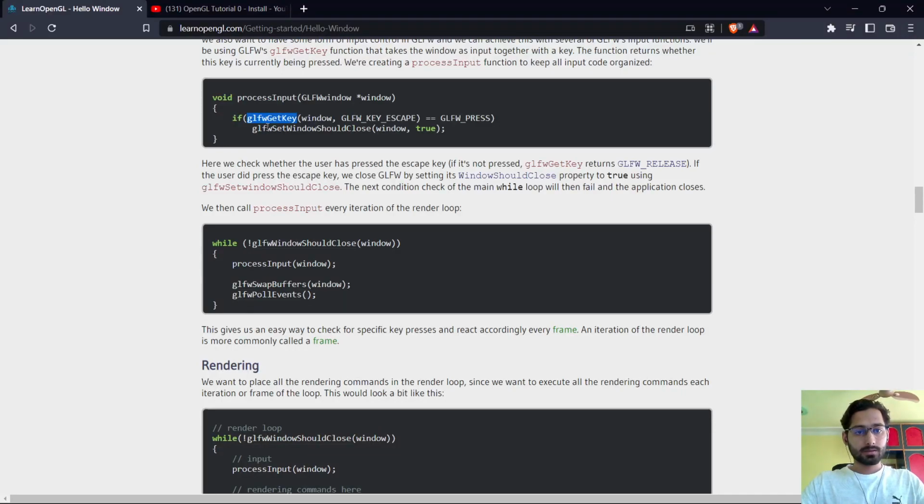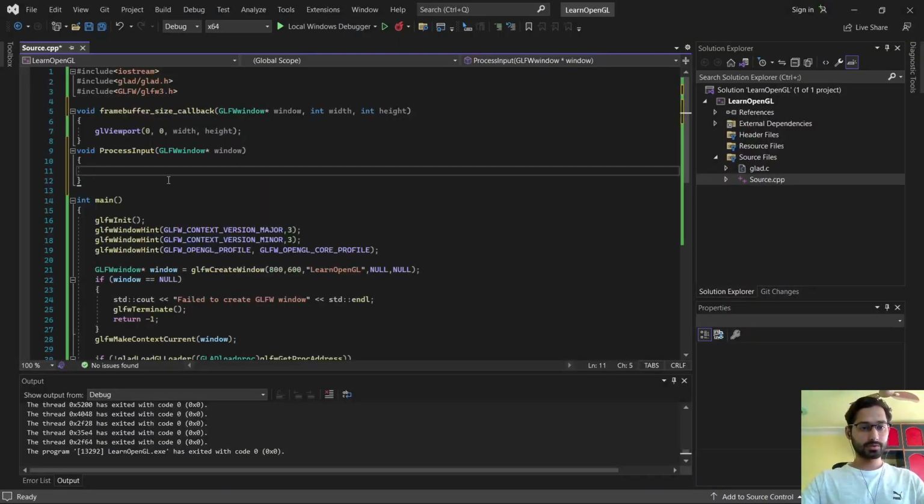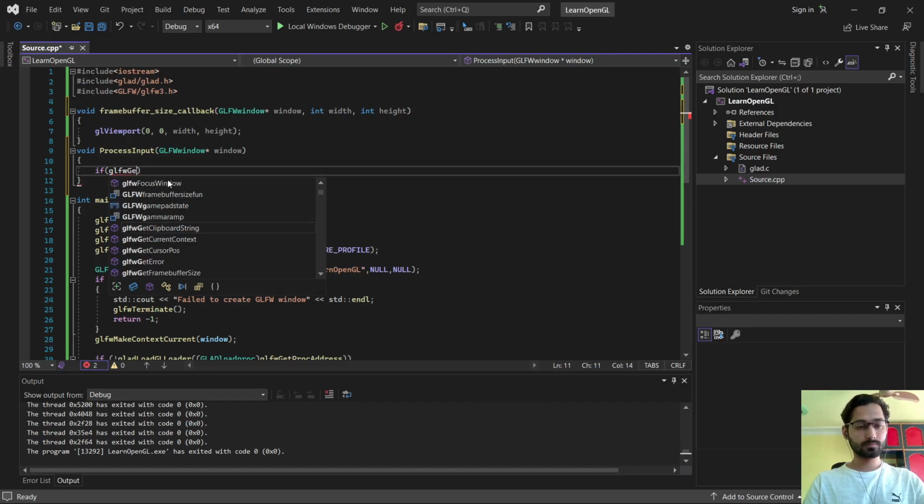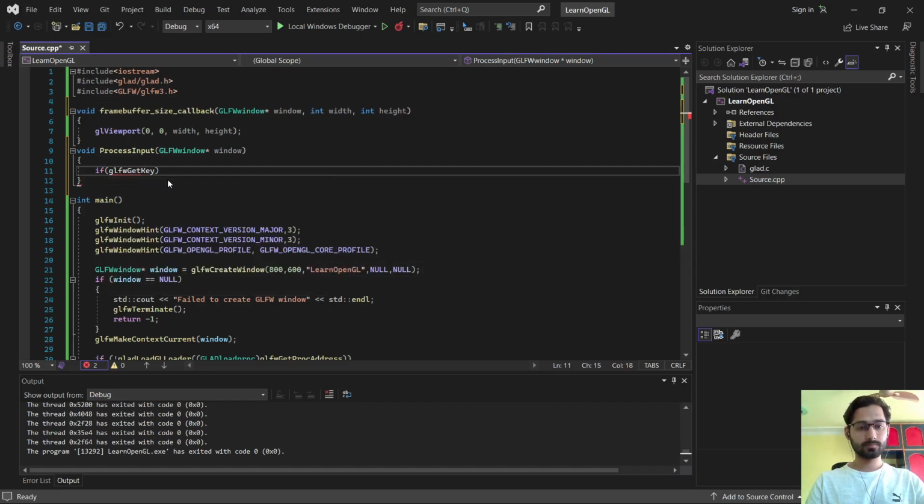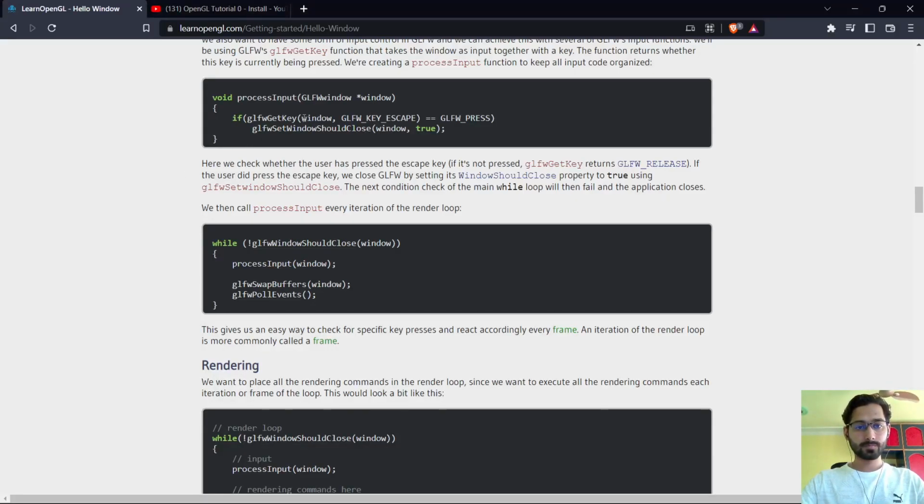It calls the glfwGetKey function, and we're checking if the key is escape.